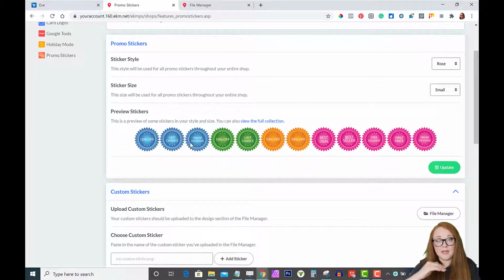So when you look at the collection of promo stickers within the add edit product window, you'll see your custom promo sticker there. But like I say, from experience from making my own promo stickers, you may have to play about with the sizes and the colours and so on to make sure that they stand out enough, but they don't really obstruct the actual product image, because that's what helps the customer buy.